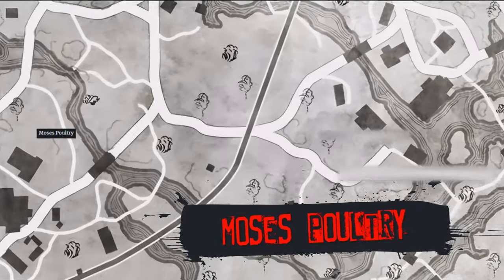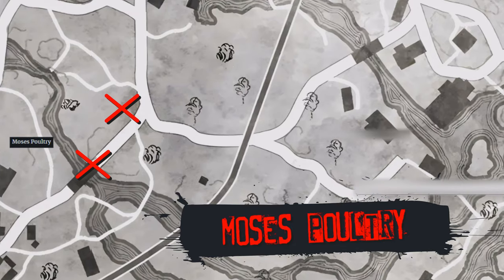Now we're heading over to Moses Poultry. You already know that the ruin structure here can be pretty deadly, but if you pair it with traps on the bridge and the supply stations that spawn here, you can get some nasty kills.